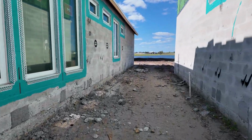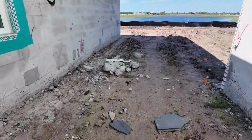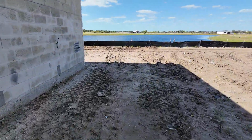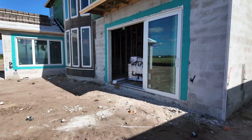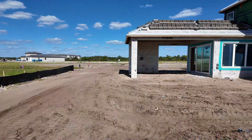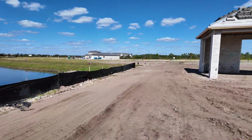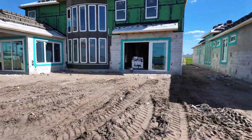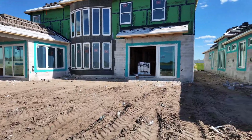So here, I'm peering in the windows of this one. At least they've got wooden studs. Okay, so there's debris all over the ground here, of course. So pieces of shingle. And so now, look how far back this house comes. So this is a big house, starts in the 700s. It's not going to be 700, it's going to be more than that. So here's the silt fence, and it looks like this house has got a little covered lanai space, but it's not that far from the back of the lot. So if they're putting a pool in, it's going to go probably right here. I would think they would have started that already if they were doing it, but what do I know?